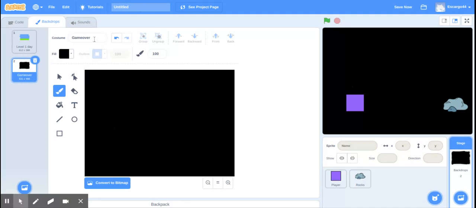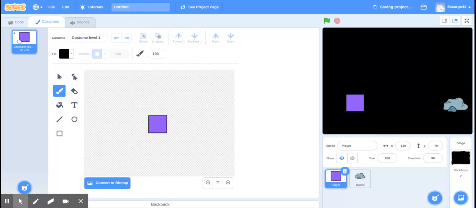As you can see, I did name this game over, and I'm going back to the script for the player. Of course, since I'm recording, it will take a long time. We don't want to go to costumes, we want to go to the code, and hopefully we can switch. Yep.